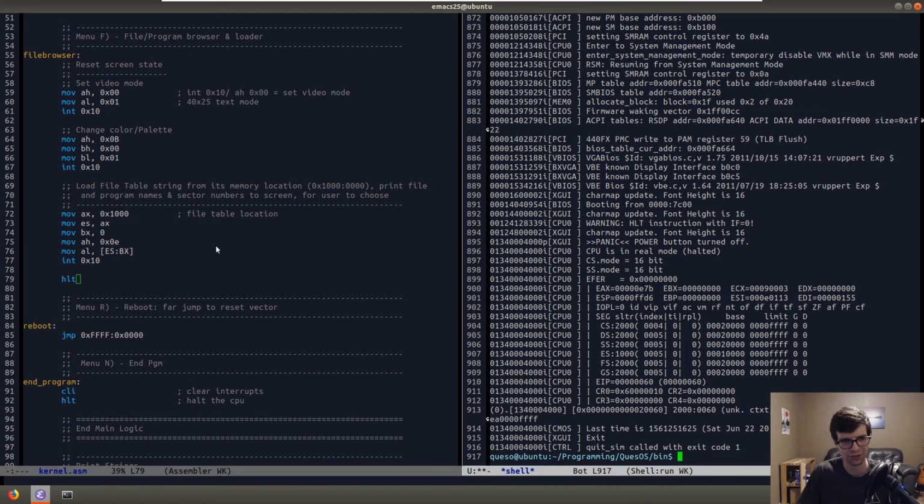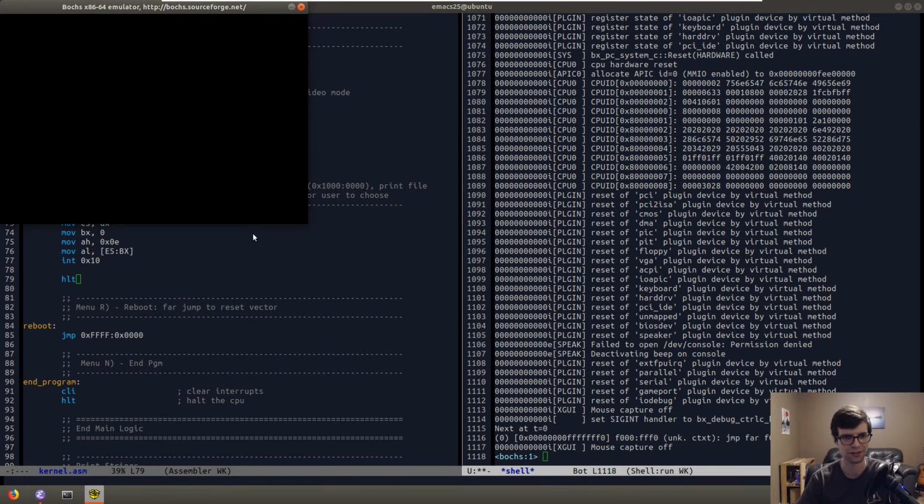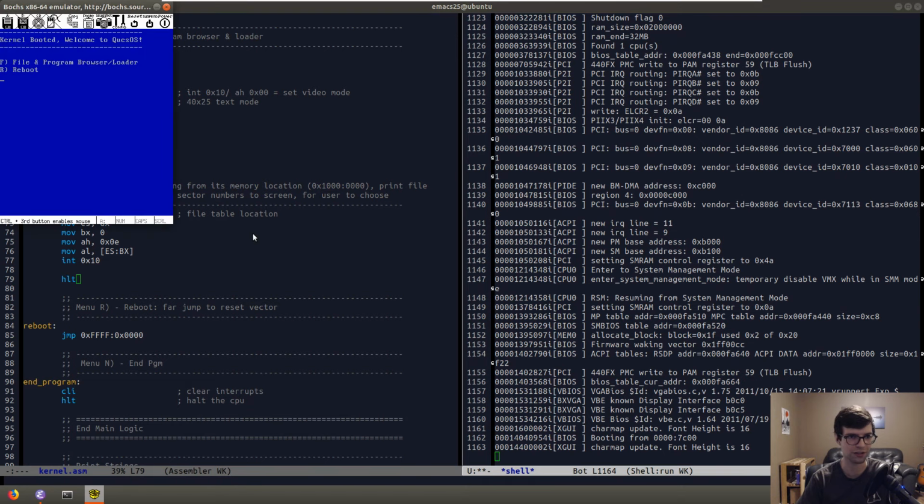I don't know why I can't do it a simpler way, but apparently to reference that memory, I have to use a segment and an offset. So anyway, I'm not going to worry about it. I might try to simplify it later, but this works for now. So if it works for now, then we're good, right?